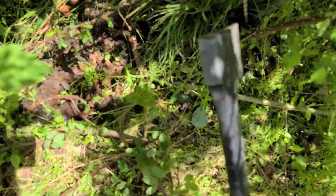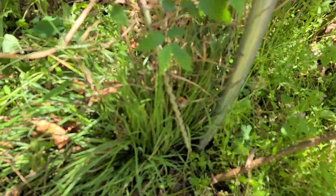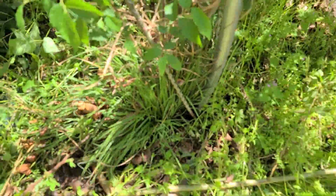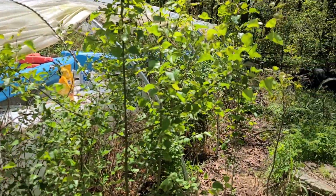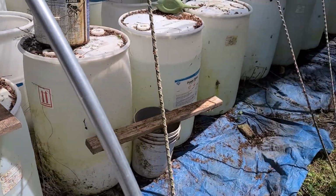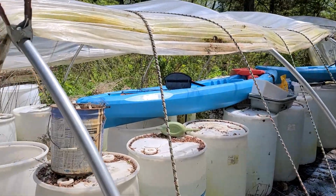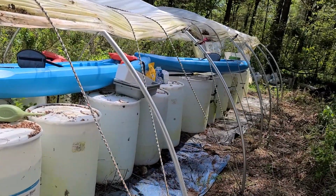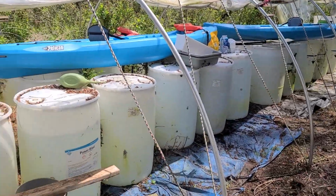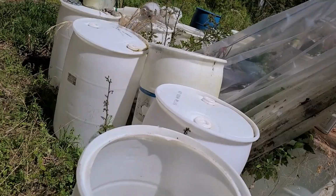All right. Here's another one. There you go. All right, so I'm gonna get this done and show you the after. All right, there's one side done. You can see the kayaks in there. They're gonna be fun this summer once the lockdown's over and everyone gets to go out and play at the lake. All right, let's go see what this other side looks like.